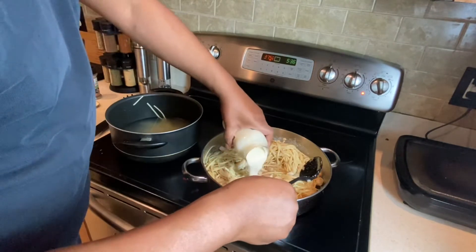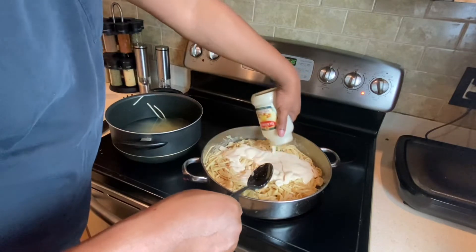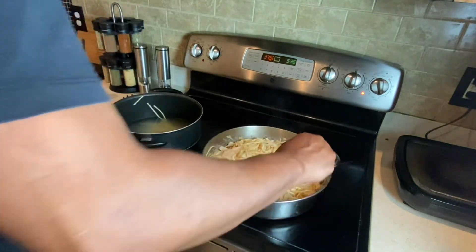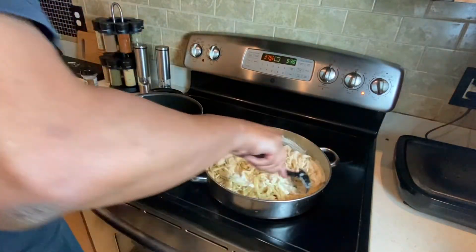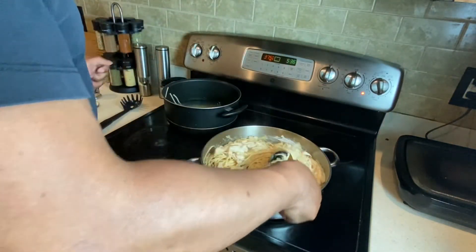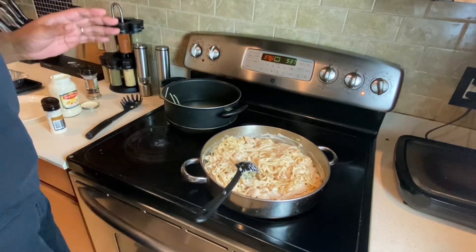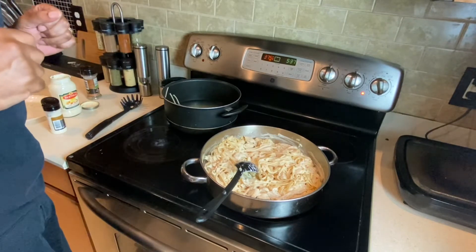That was hard — it almost didn't make it, cooks. Get that alfredo in there. That'll save you. You're going to loosen it up. Now we're rocking the flavor. Get this thing going like so, you know. Okay cooks, I'm going to grab my pan, dump it in the pan, top it, throw it in the oven — 15 minutes. We've got a whole big meal. Stay with me, I'm cooking again.